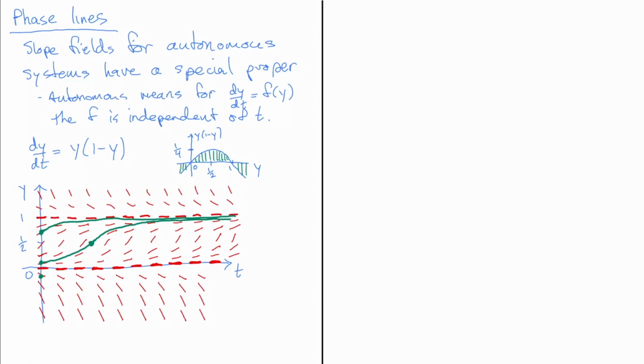If we start down here, we start with a small negative slope, and then we get steeper and steeper, always following the slope lines. And then if we start, I'm going to go a little bit above my graph so I have a little space to draw a curve, we're going to have to drop down rapidly at first, but then mellowing out as we get closer and closer to 1.